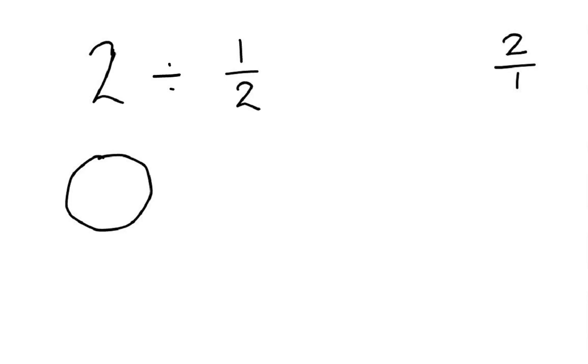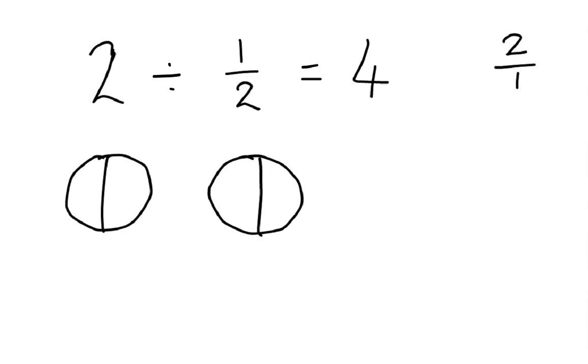Let's do here 2 divided by a half. Now, as I've just said, 2 as a fraction could be written as 2 over 1. For this example, I want to keep it really simple though, so at the minute we don't need to use this. So 2 divided by a half, remember, how many halves are there in 2? So if I take two wholes, and each of those wholes I split up into halves, we can see quite easily that there are 1, 2, 3, 4 halves in 2. So the answer to 2 divided by a half is 4.